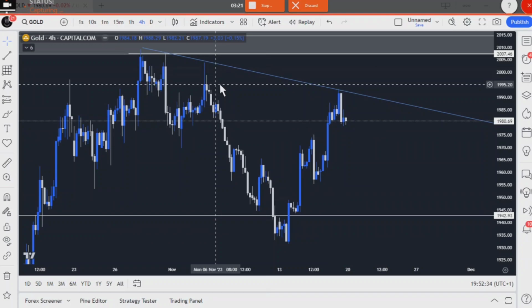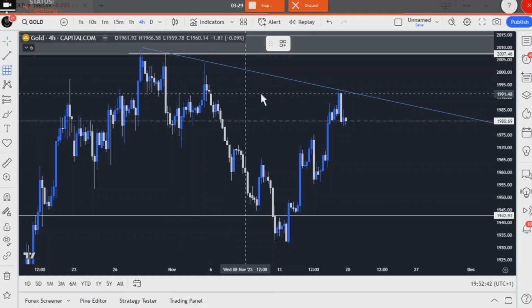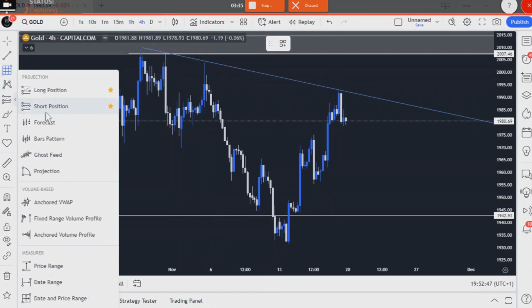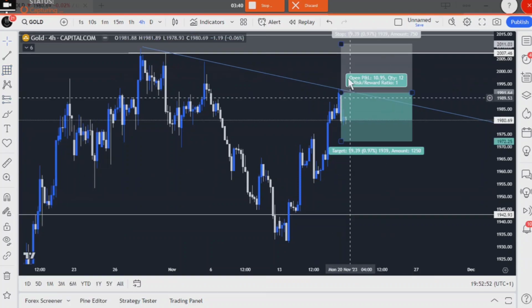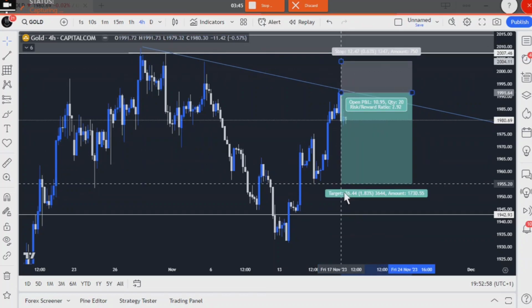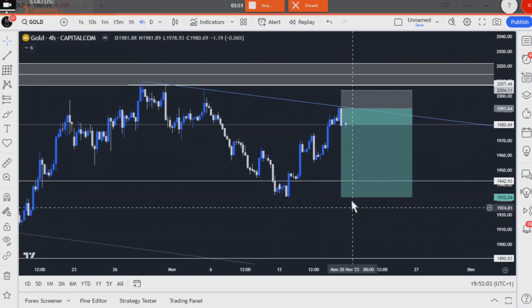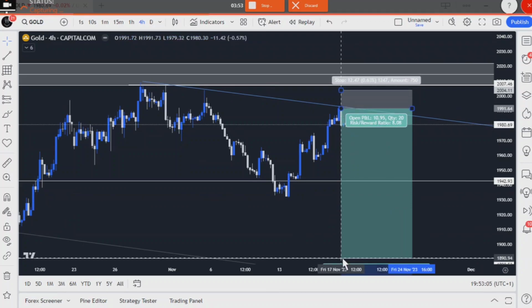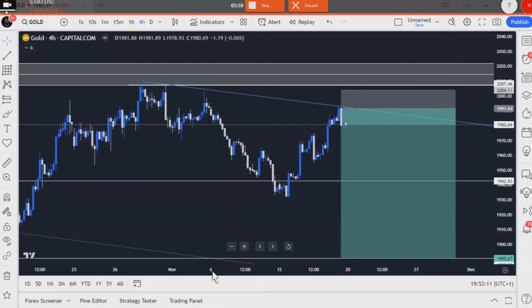If you draw an equilateral channel, which is an ascending channel in this case, starting from the 1935 zone all the way upwards to the 1990 zone, you will realize that price should go up a bit and test the zone once more, and then it drops. This can happen anytime between market open until London session. So if you trade London like me and New York session, the perfect time to enter would be when price retests that zone.